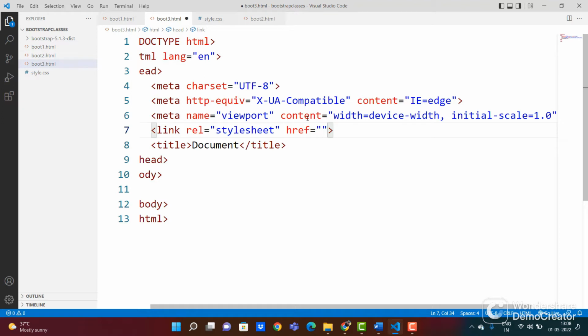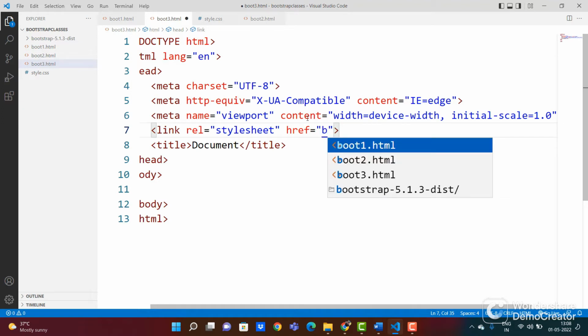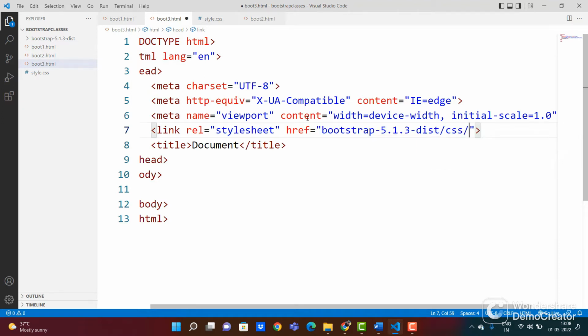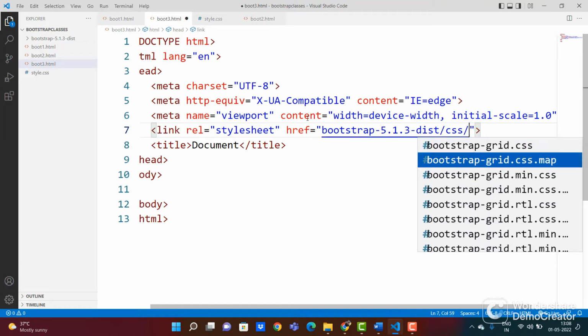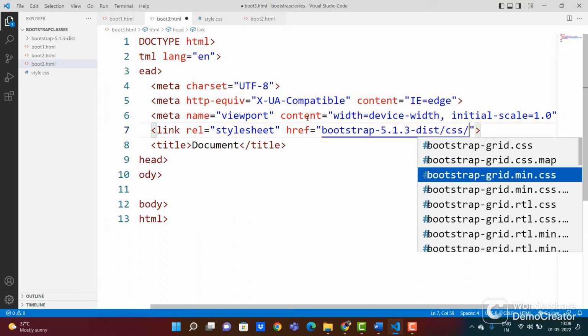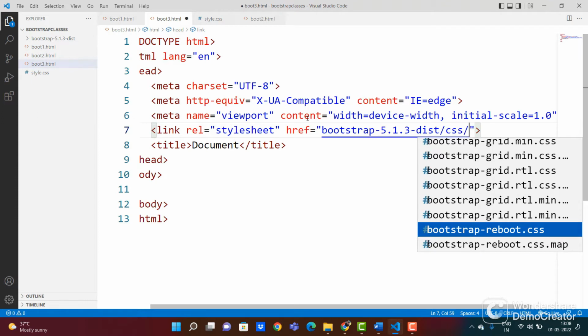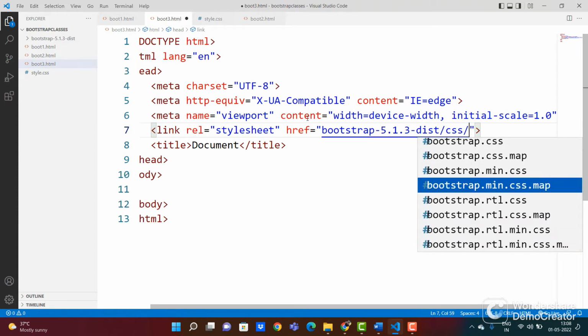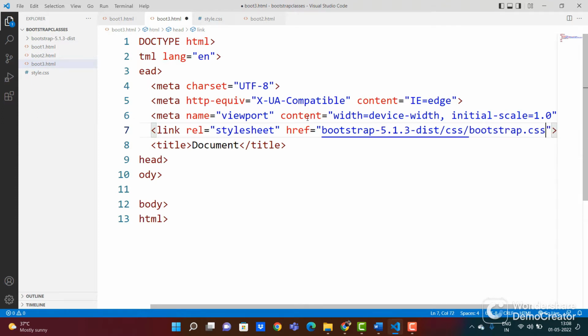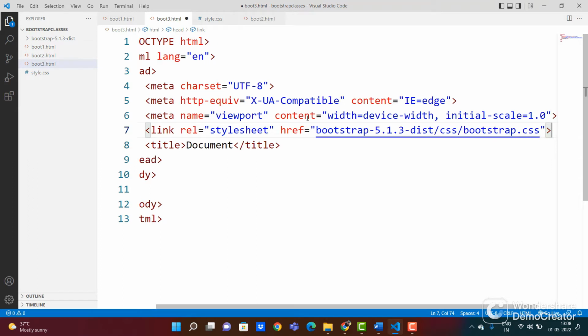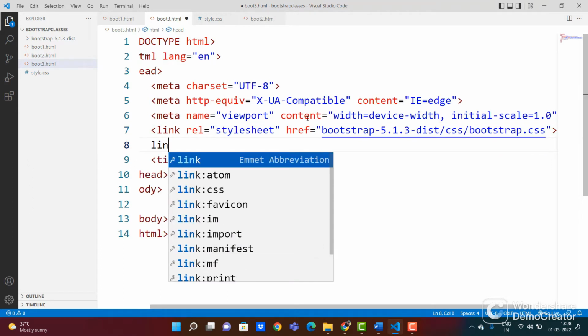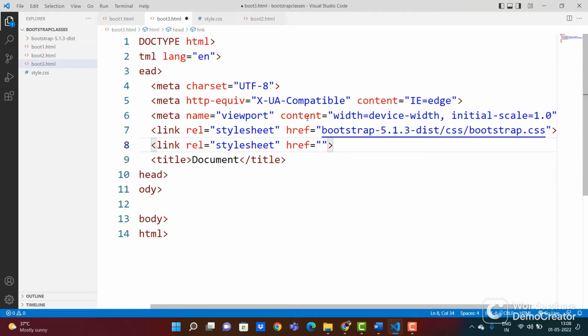In this link, let me take a Bootstrap file. Along with this, the user defined style, that is style.css, both we have taken.